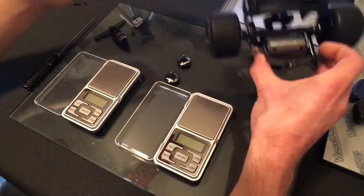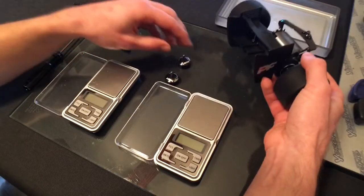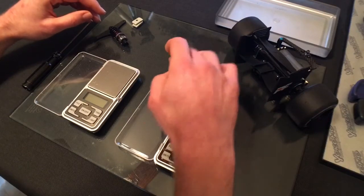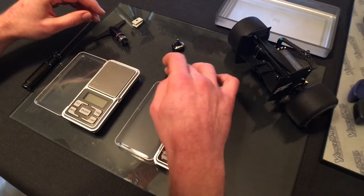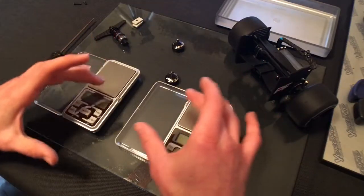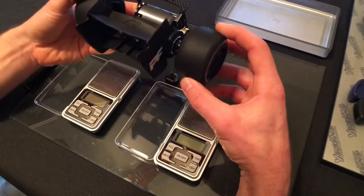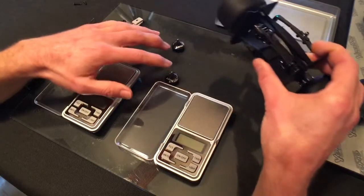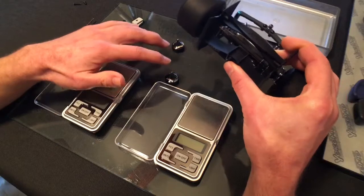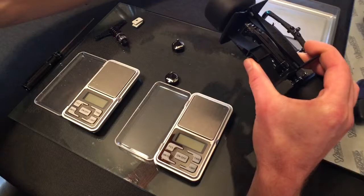So here's what I did. Instead of hanging the pod off of the scales, I took my piece of glass and attached one of the hoodie setup tools to it just so it wouldn't move around. And then measure everything to where it's as symmetrical as possible so that both wheels will sit in between. I like using this. I think it simulates how the rear pod is attached to the main chassis, and I think it gives a very accurate measurement.